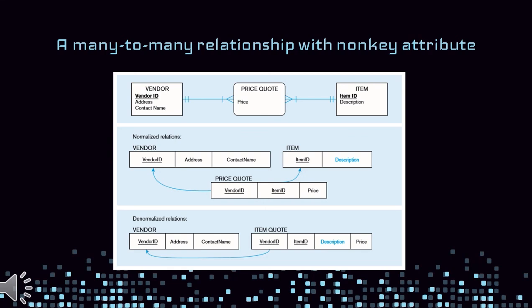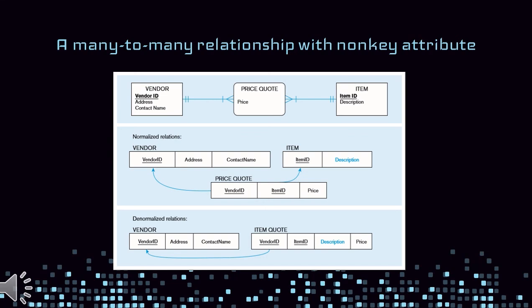A many-to-many relationship with non-key attributes. Rather than join 3 files to extract data from the 2 basic entities in the relationship, it may be feasible to combine attributes from one of the entities into the record representing the many-to-many relationship, thus avoiding one of the join operations. Again, this would be most advantageous if this joining occurs frequently. And on the slide, this is the example of a possible denormalization with a many-to-many relationship with non-key attributes.